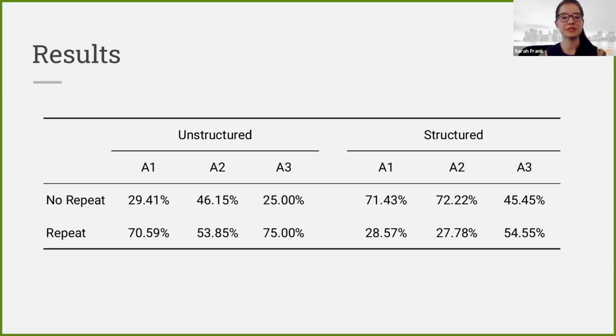With structured learners, we see that they were much more likely not to repeat assessments than they were to repeat assessments, at least for assessment 1 and 2, and only barely more likely to repeat in assessment 3. Now, it would be interesting to know what is so different for assessment 3 that structured learners had such a higher probability of repeating this than in other cases, and also look at assessment 2 to see why this differed for unstructured learners. But we did not get to that.